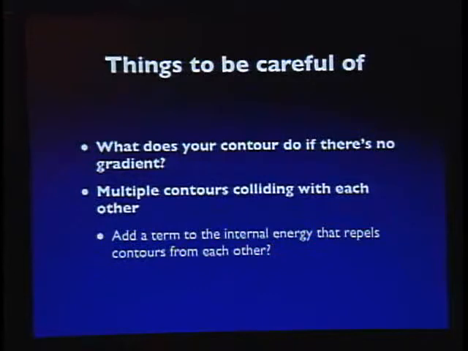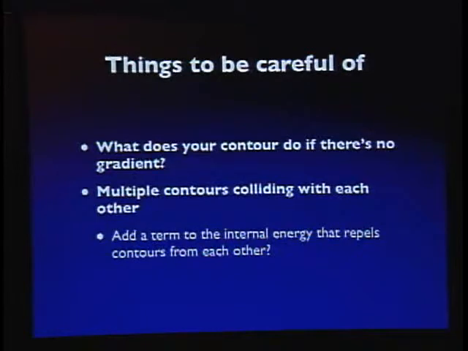So one thing that you might be interested to hear is that if you plop down one of these contours onto a completely flat image where there's no gradient at all, then sometimes the optimizer will freak out. And the contour will just kind of arbitrarily jumble, jumble, jumble, and segmentation fault, core dumped.